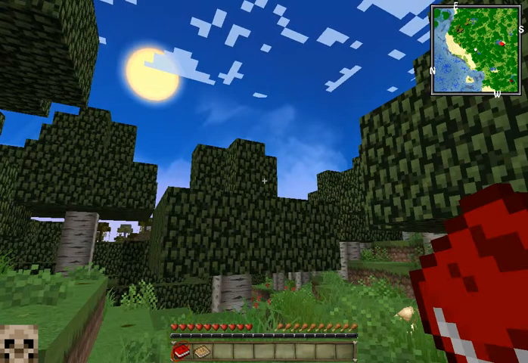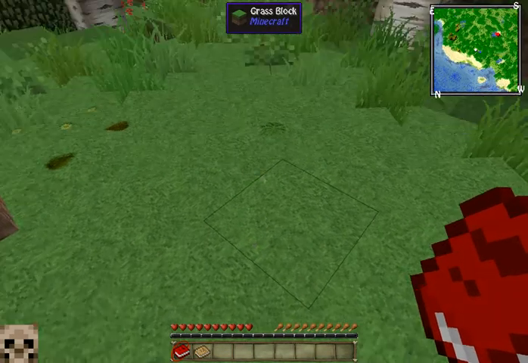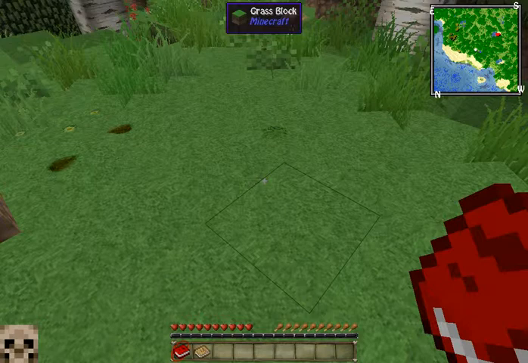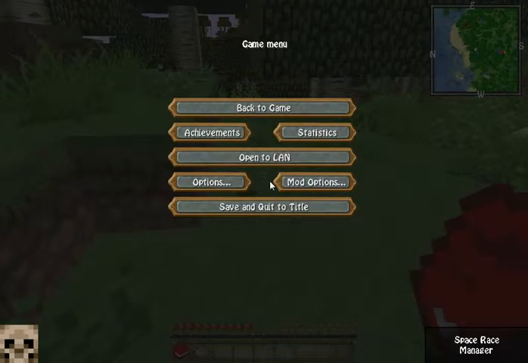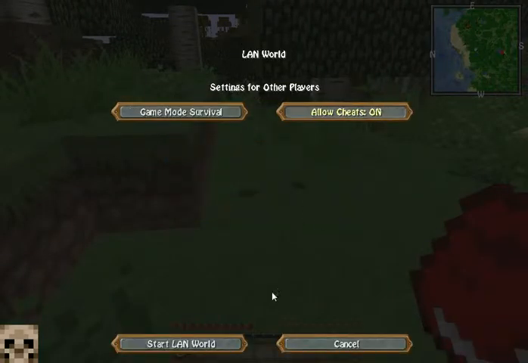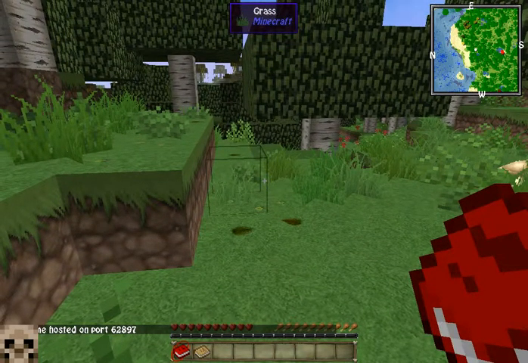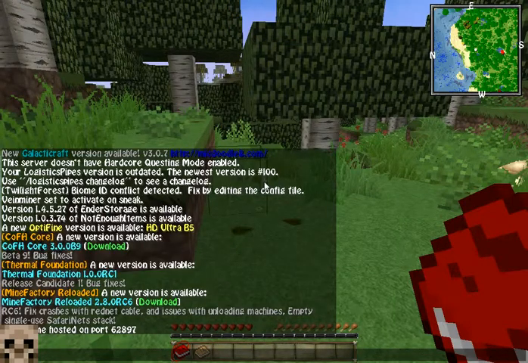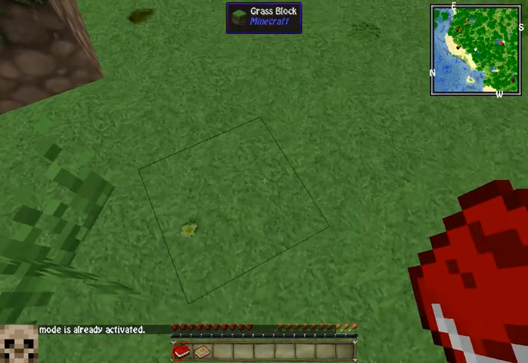It's got Hardcore Questing in it, but I've got it turned off right now because I'm not finished with the quests. Let me show you anyway. Okay, so I'll go to LAN just to turn the cheats on, and then I'll start the LAN world. I press T and type /HQM/quest. There we go. All right.